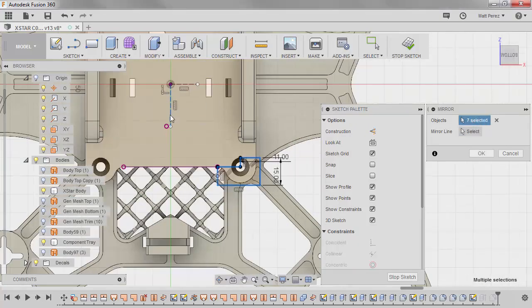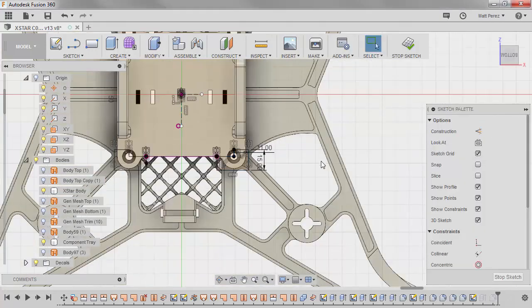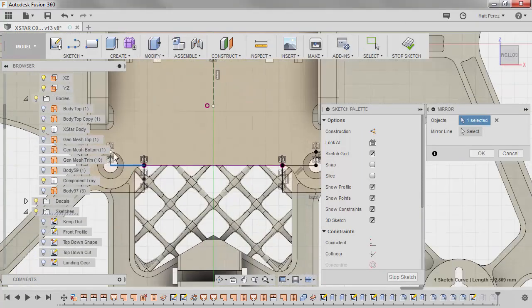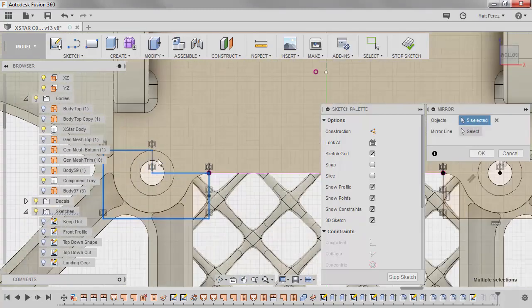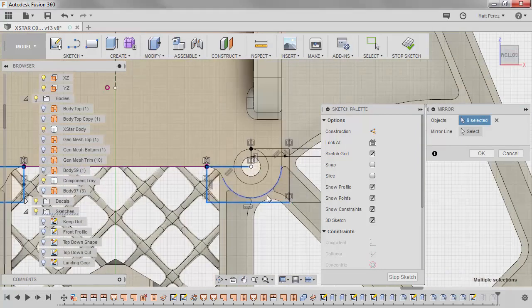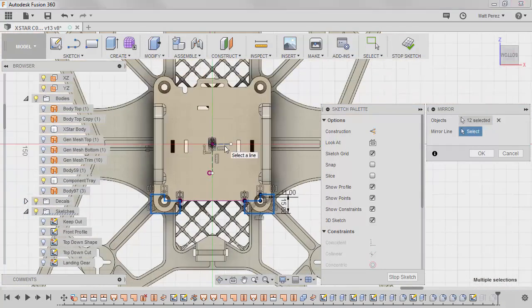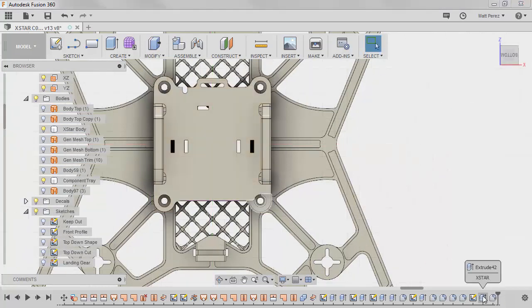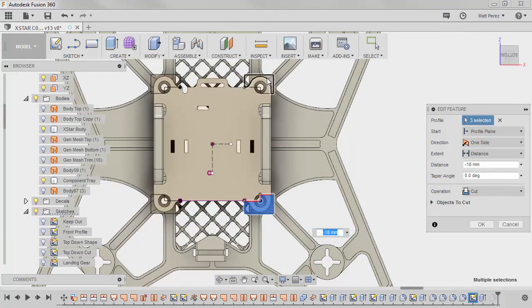And if you have just selected this line to turn it into construction, sometimes it'll pre-select it. You're going to have to make sure you turn that off. And then we'll repeat that command. And again, we'll select all 7 lines on each side. And then this time we'll mirror it across here, and we'll say OK. Now when we stop sketch, we simply need to go back into that extrude, and for the profiles, we want to select each of these regions on all 4 corners.